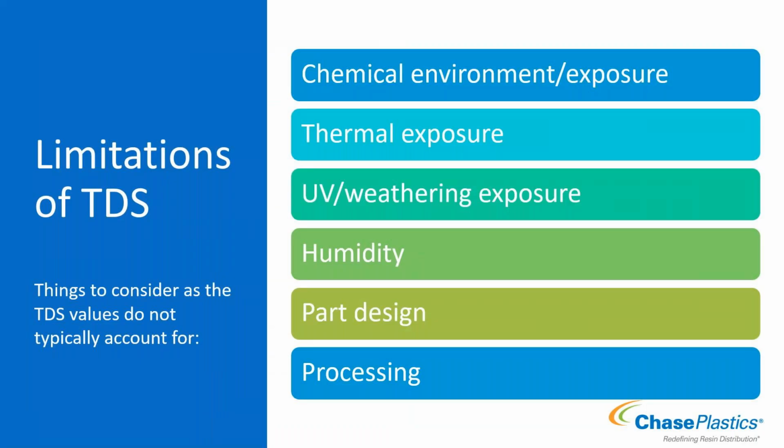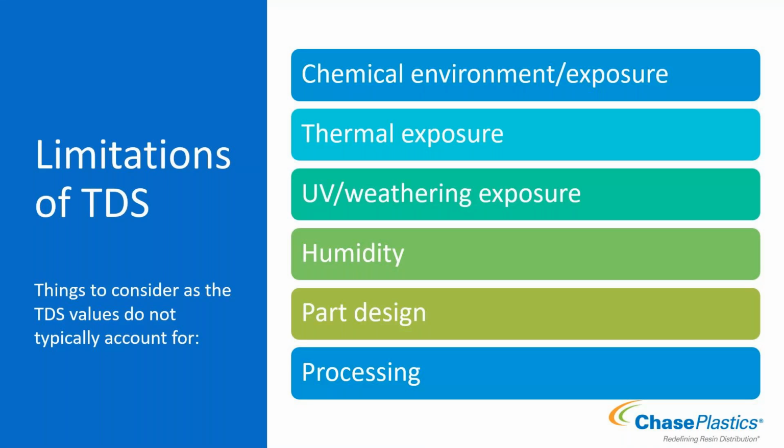Okay, so some limitations on data sheets that I want to make sure that we're considering. There are things that data sheets don't typically account for that will affect how the property performance will be or how the material will perform. So things like chemical exposure. If it's exposed to a certain chemical, for a certain time period, you name it, whatever property test you're looking at comparing, it's likely to not perform the same as what the data sheet says it will, because the data sheet isn't exposed to that chemical. Thermal exposure, UV exposure, if it's outside, if it's someplace where it gets really hot, again, the data sheet doesn't account for that. It just gives you lab conditions.